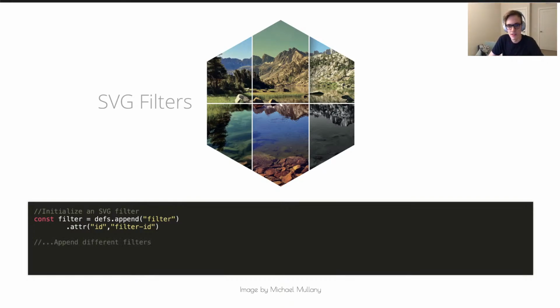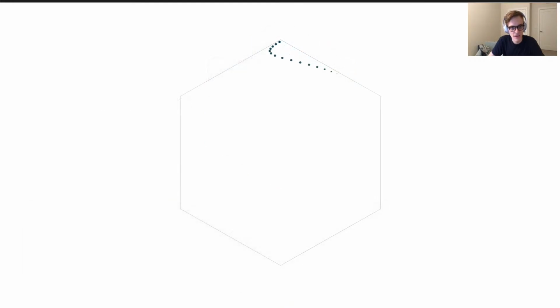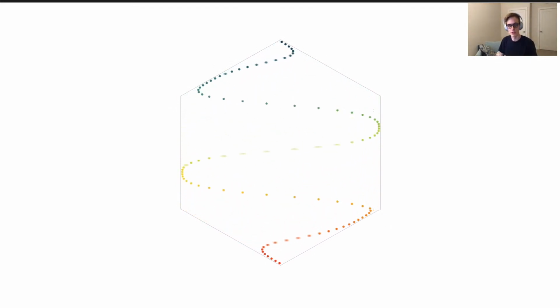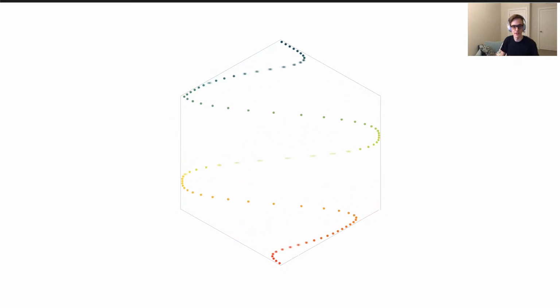With that being said, we can use these filters to do a lot of crazy graphics. So in this case, we're using a blurring filter, where the faster these circles are moving, the more they are blurred.